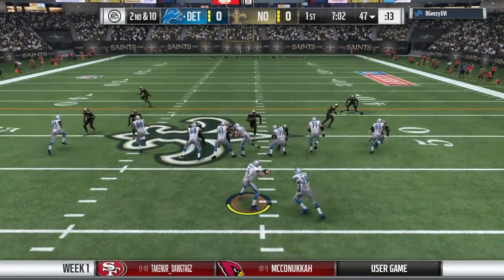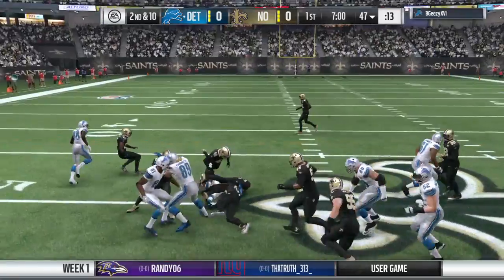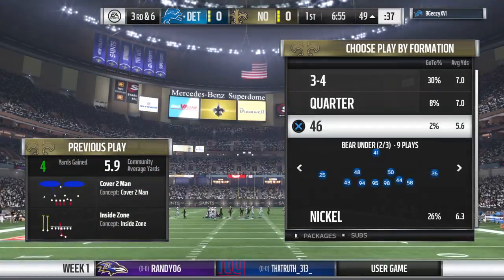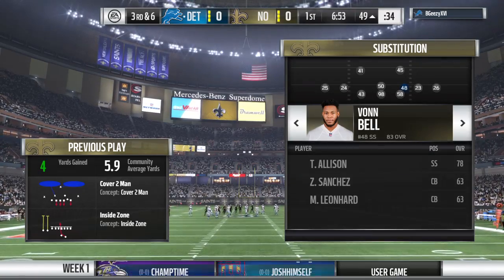Looking to jam the receivers at the line here. Press coverage look defensively. And he might have got this across midfield, not by much. They'll mark it down at the 49. On the stop, Stephon Anthony with a tackle.